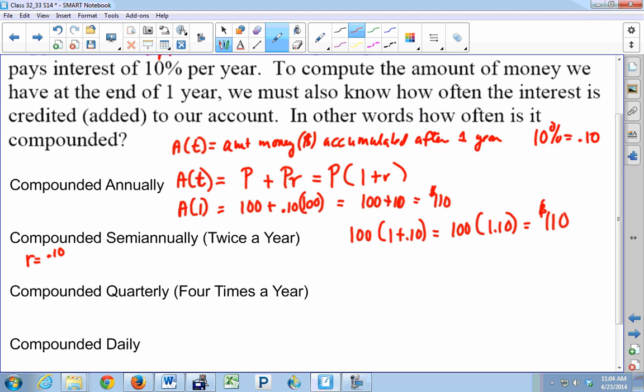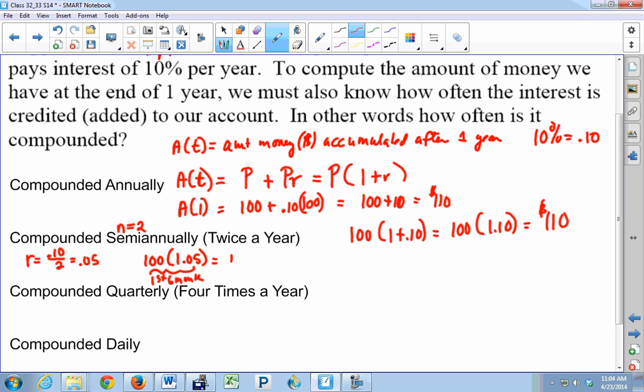So my rate now, semi-annually means it's going to happen twice. That's what semi means, twice a year. And I'm going to get 0.05 for my interest rate. Okay, so 5% interest twice a year. So that means it's my $100 times 1.05. So this is how much I earn at the end of my first 6 months. So how much is that? 100 times 1.05.